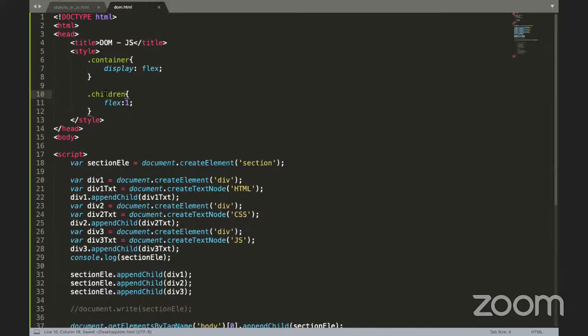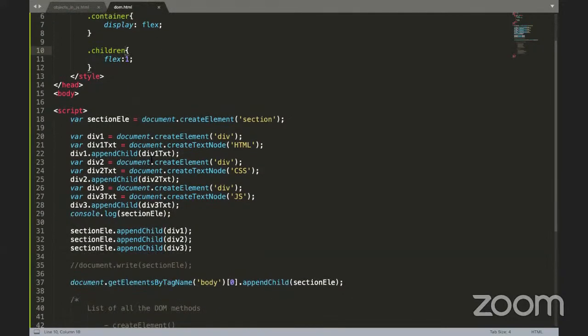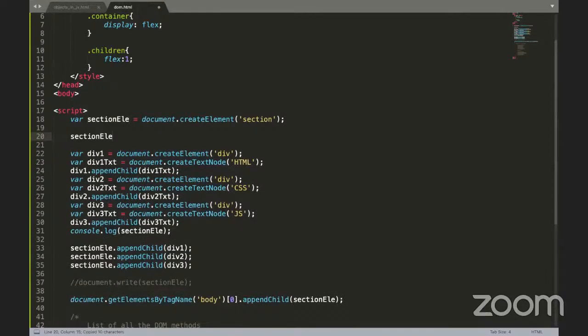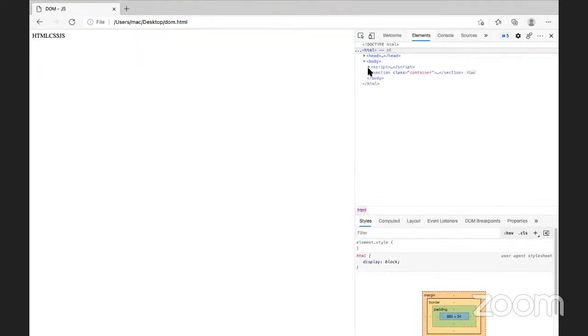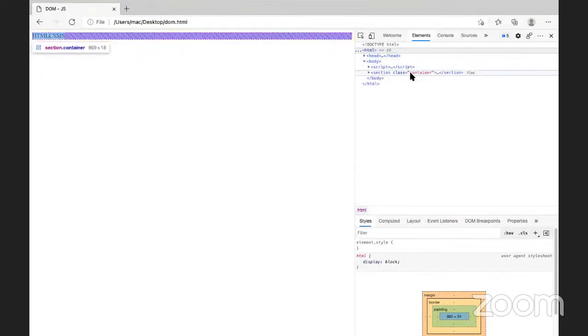Since class is an attribute, how am I going to use the set attribute method, you please try to understand here. Guys, listen. The section element is already created. Section element dot set attribute. Here I'm going to give an attribute name class followed by the attribute value. So what is the class value? Container. After that, if you execute it, go back and reload your page. Now, if you reload, you can see that if you go to the elements inside the body, the section has the added class container.